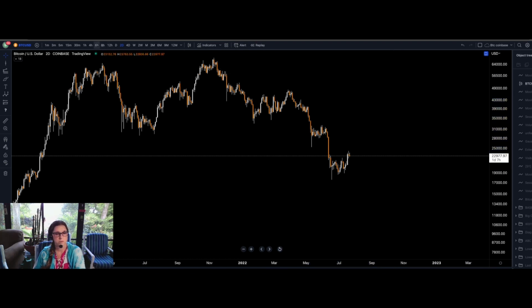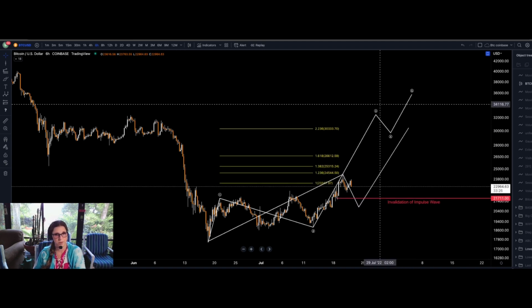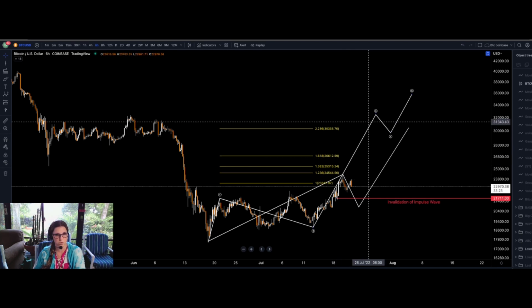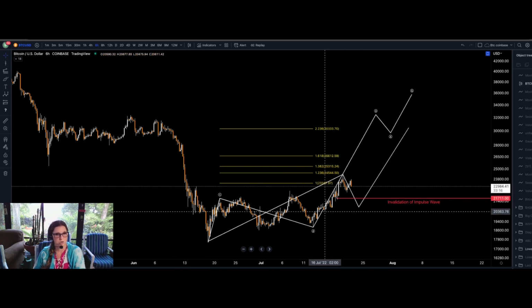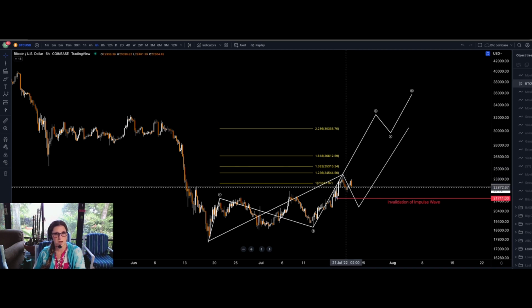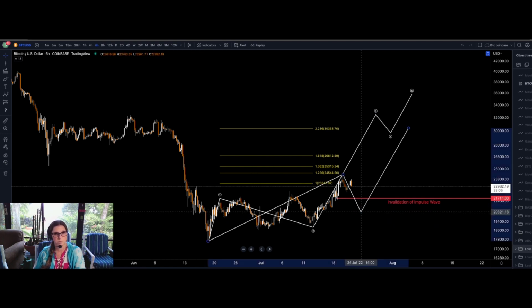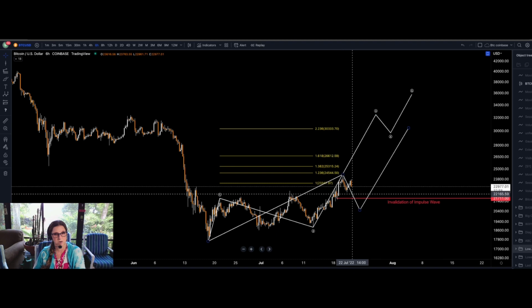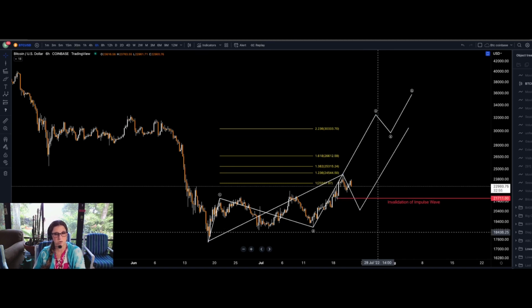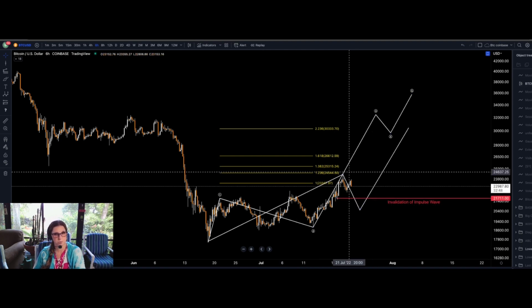All right, let's go down and talk about this area here. If we're going to make the bull scenario happen, we need to get some separation for the 3rd wave. Notice the separation here. I don't see a separation of a 3rd wave yet. So if this is going to happen, we have got to go, and we have got to go soon. Otherwise, I'm either going to see it as putting in a pivot for a corrective move that could take us higher correctively, or it's the bear scenario and we're going to roll over. But coming underneath 21,700, coming into our 1, will completely invalidate the bull scenario.